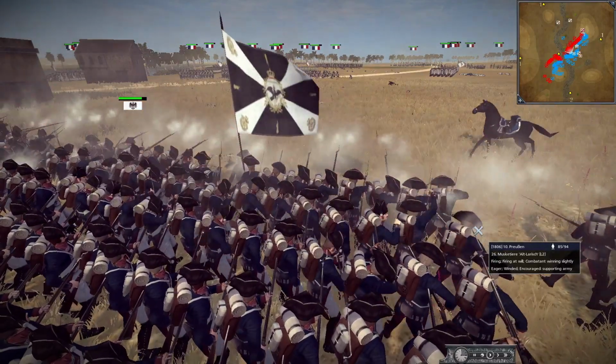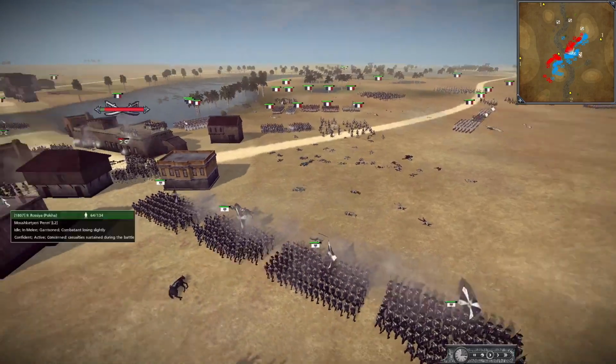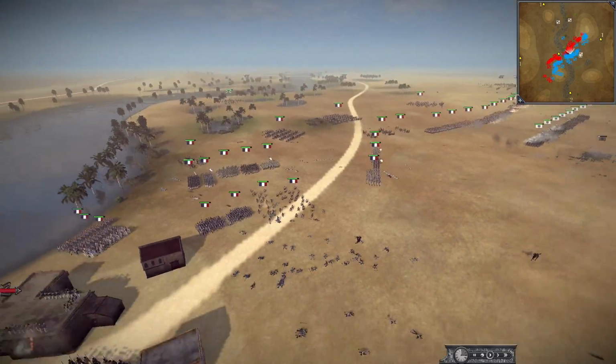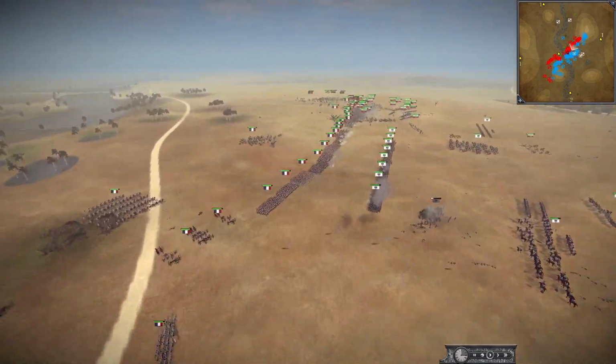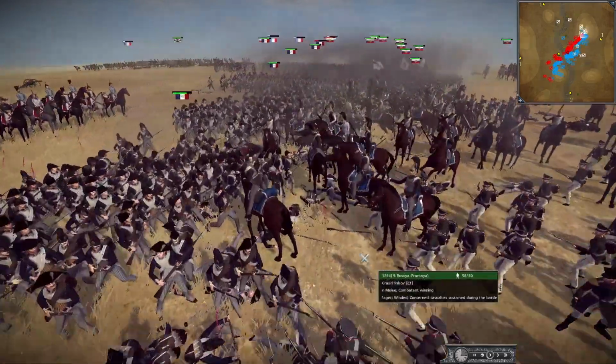There you go. Let's hope. I mean, they could probably be a little bit more aggressive if they wanted to. It's just, I guess, the threat of flank. I mean, this... oh my gosh, look at this. Russia has just gone straight on in with a melee fight. Holy crap.